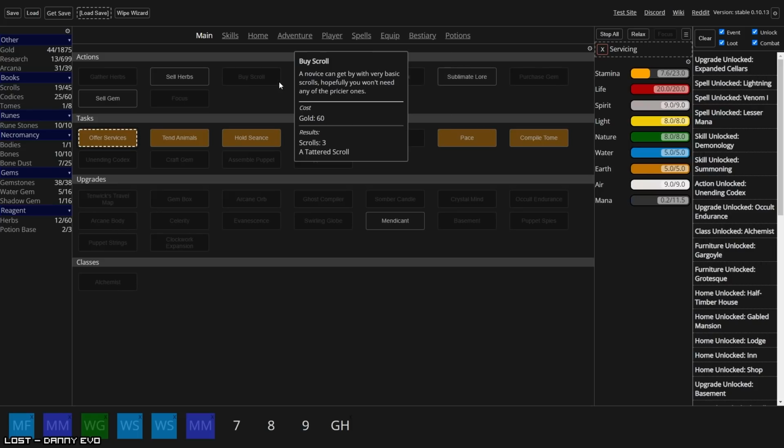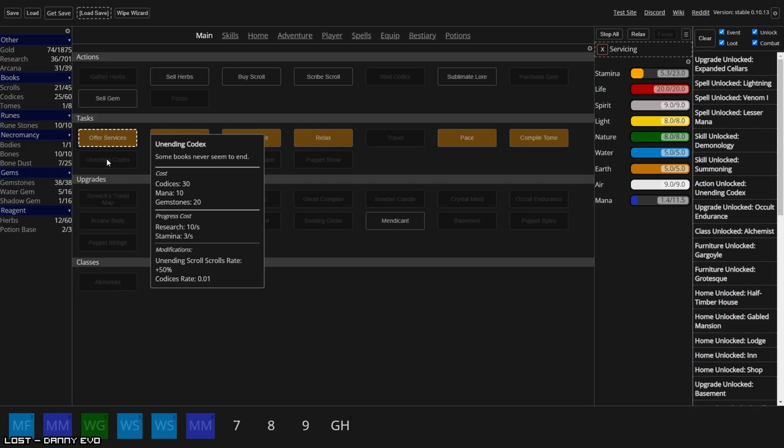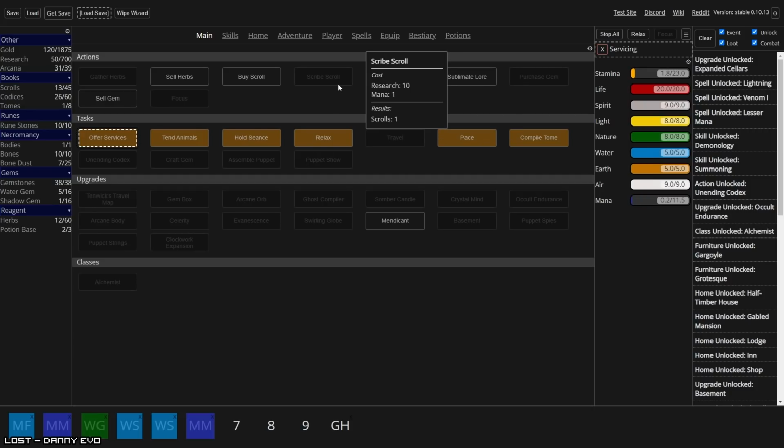Yeah, so we're just gonna kind of bounce back and forth. Ooh. It's not the best exchange rate, but that's okay. But yeah, I want to grab the Unending Codex, because that way I don't have to make codices anymore, and all I have to do is just leave this page open, and just come back every once in a while and hit the sublimate lore button a bunch of times, effectively to just load up on max research. And currently it's at max 708. Like, that's not bad, actually.